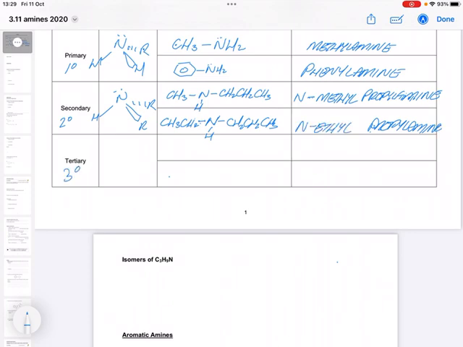Okay, and with my tertiary now, so again, I've got a nitrogen at the top here, and all three of these are going to have R groups on the end of them. The R groups can be the same or they can be different, so you'll very often see a kind of dash and dash dash to signify that they are different. So, simple example. I could have 3 the same on there, and that would be simply trimethylamine.